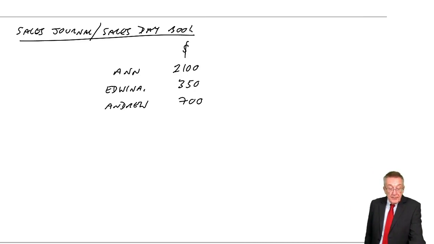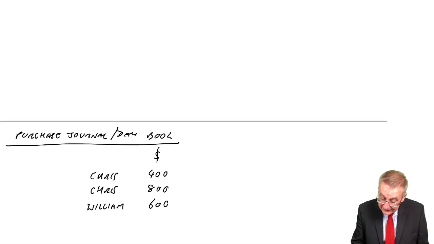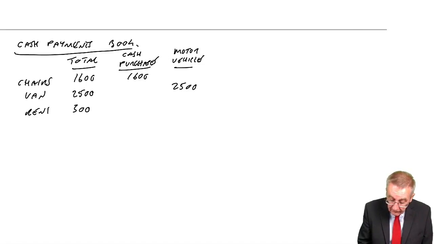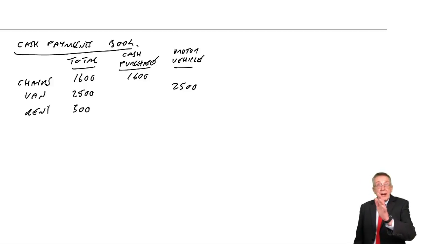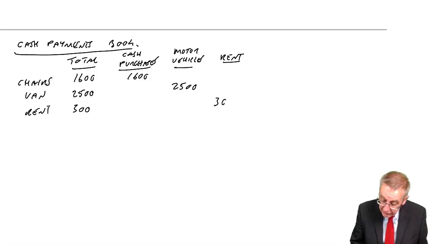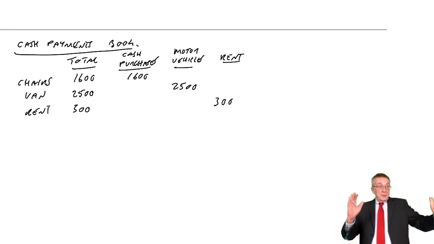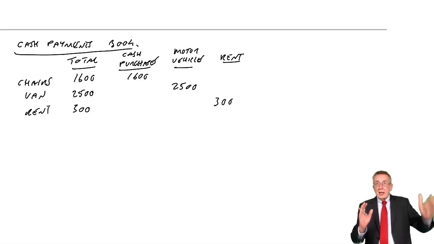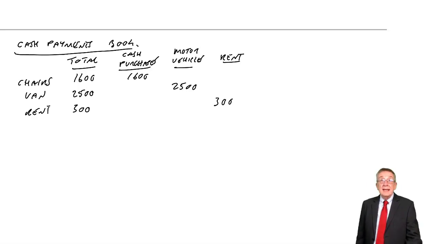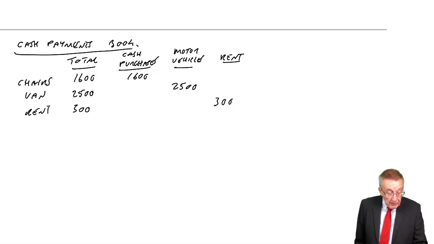K, rent for the month was paid of 300. Well, we've paid cash, so it'll be in the cash payments book. 300, rent. And we'll need another column. We have a column for every type of payment. So I'll have a column headed up rent, 300. In practice, if you're doing things by hand, you can buy special books, but they're very long books because there'll be a column for every type of payment. And of course, there's lots of different reasons why you might be paying cash. You know, electricity, there'll be a column, telephone, there'll be a column, and so on. Anyway, let's carry on. Where are we up to?